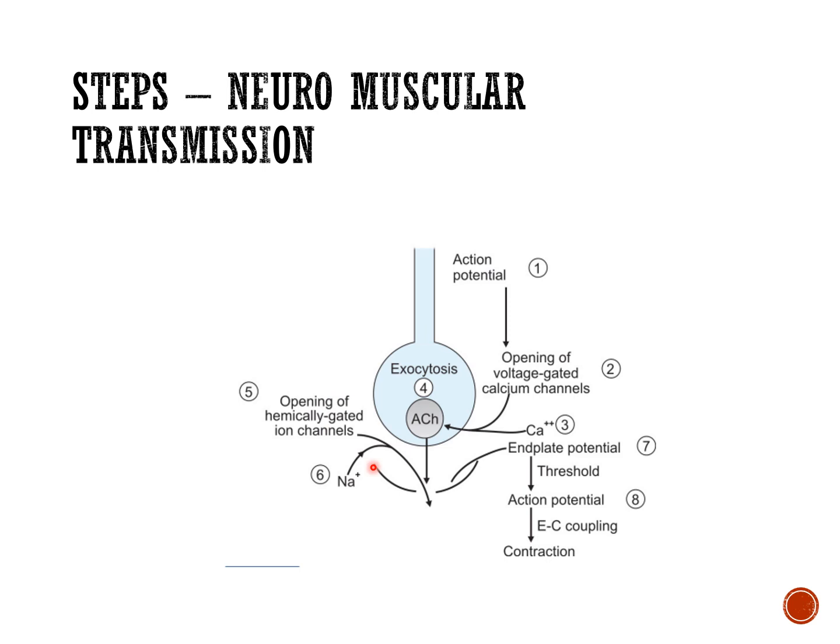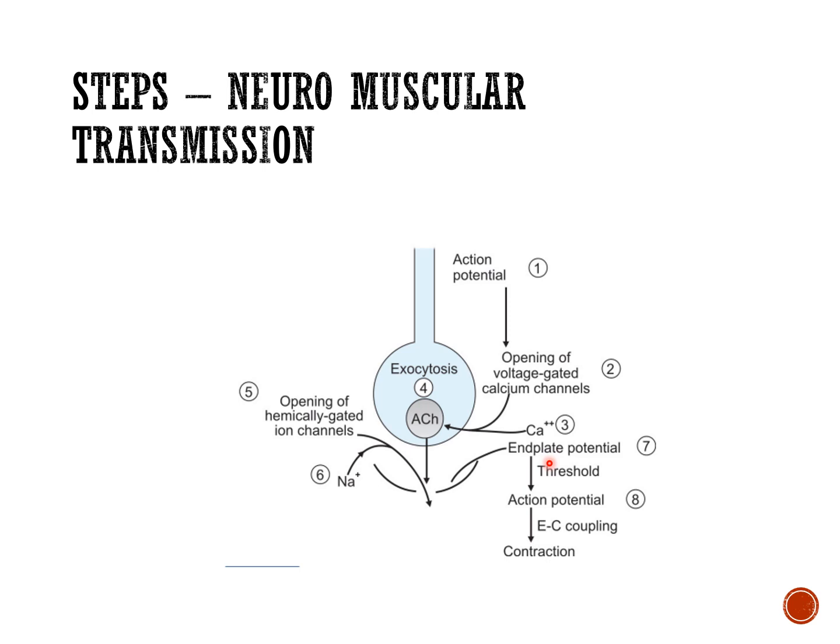Here is the picture to summarize the steps in the neuromuscular junction. When the action potential reaches the nerve terminal, the voltage gated calcium channels present in the presynaptic membrane open, which increases calcium influx, and that allows the fusion of the synaptic vesicles with the presynaptic membrane. By the process of exocytosis, acetylcholine is released into the synaptic cleft, diffuses and reaches the postsynaptic membrane, where it binds with the nicotinic acetylcholine receptors, which allows the influx of sodium, producing the end plate potential, which is a local potential. It can be summated but cannot be propagated. It does not obey the all or none law.